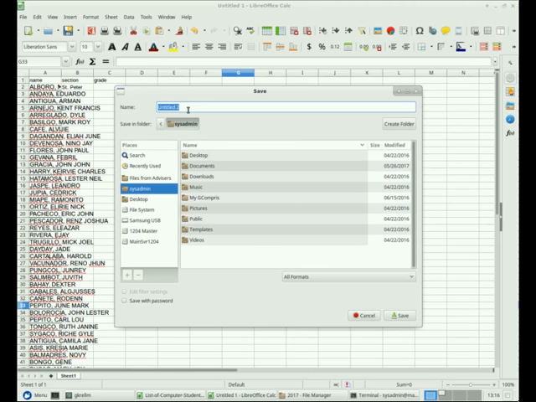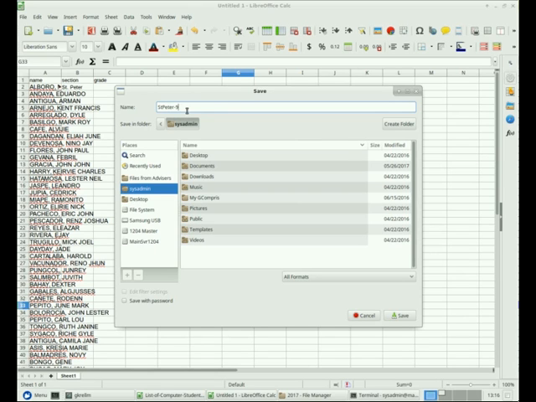We're going to first give it a file name. And you can have the file name be anything that you want, but I recommend that you make it a meaningful file name so you will recognize what's in there later. So I'm going to call this St. Peter-9. So section St. Peter, grade 9.